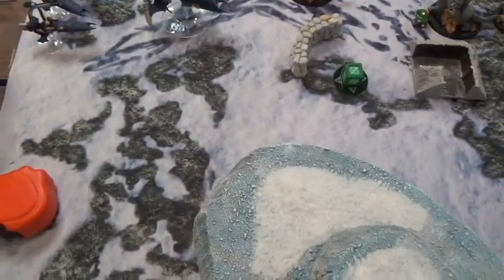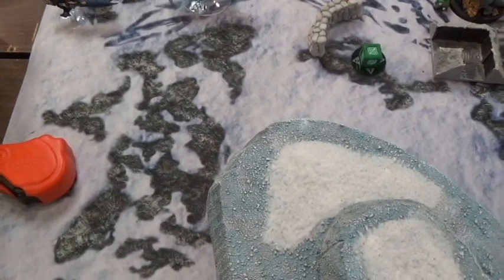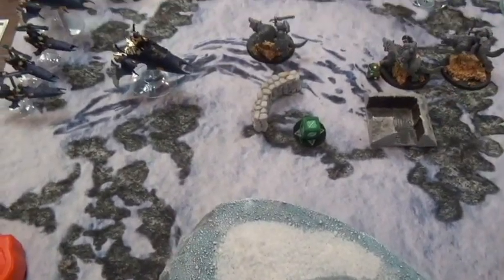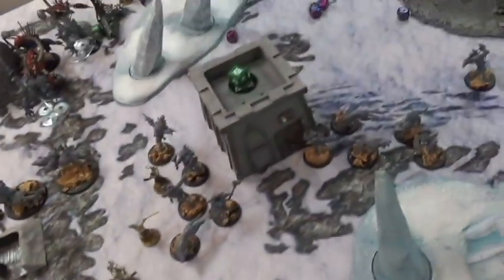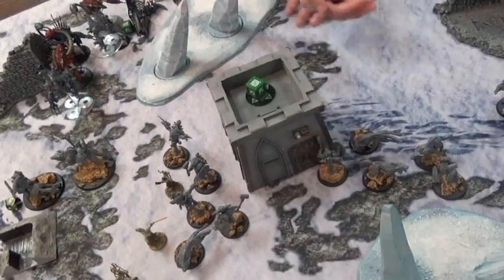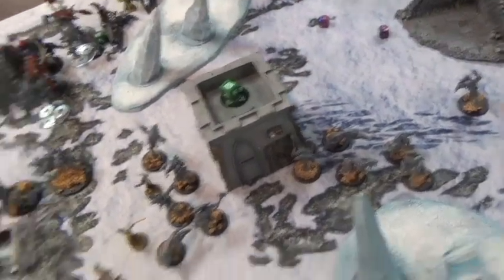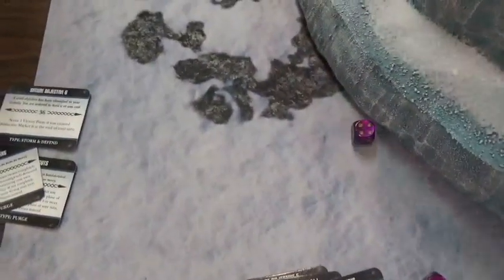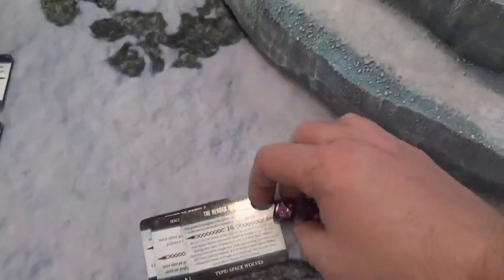Who's he charging? The scatter laser bikes. All right, Overwatch. Yeah. I'm gonna kill him. Go ahead. You're not going to. Oh, I could. Good. 2 hits. 2 wounds. Good. You could die. He did not. I got 9 inches. That'll do it. And then these guys need 9. Do you have anybody in there? Nope.